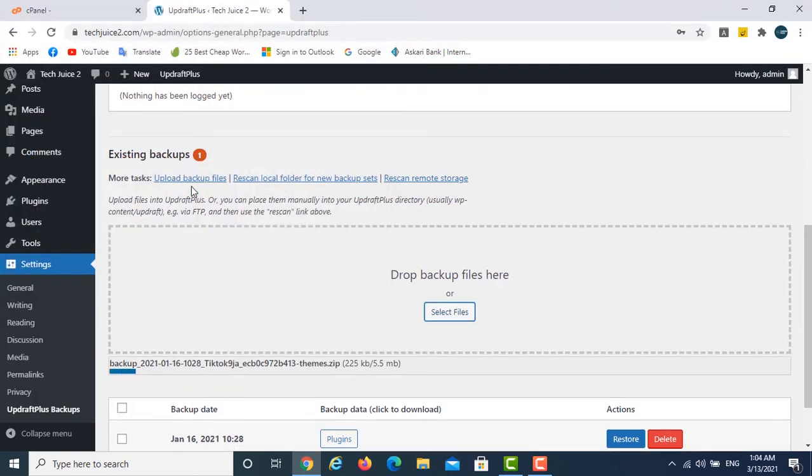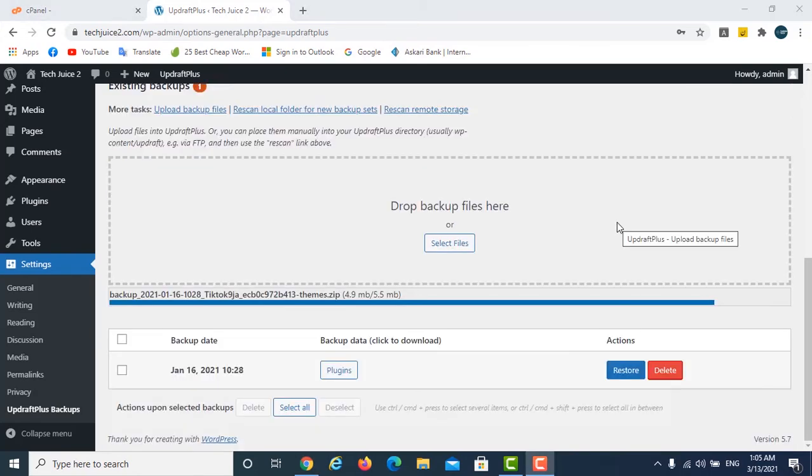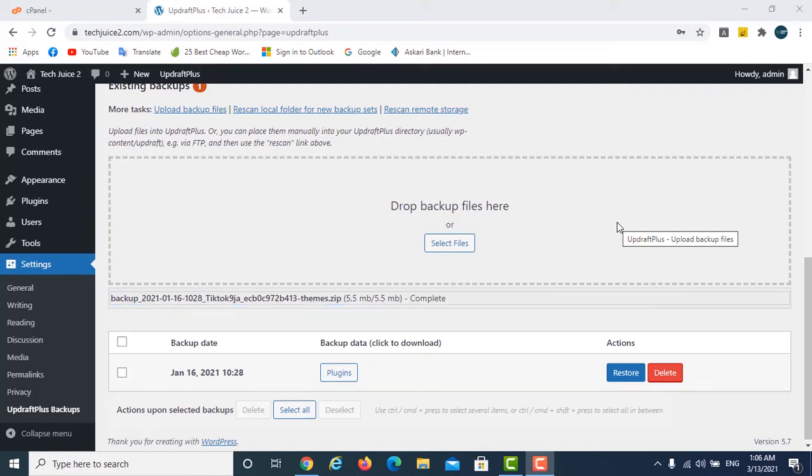Okay, I'm uploading the themes backup, and then we will restore both of these together, and I will show you that live. I'm just uploading this for themes, and this is 1 MB done, so let it complete. Okay, this is almost done, and this is completed.